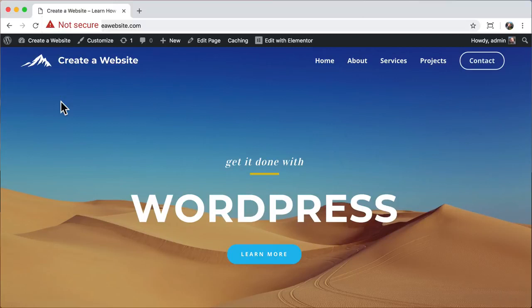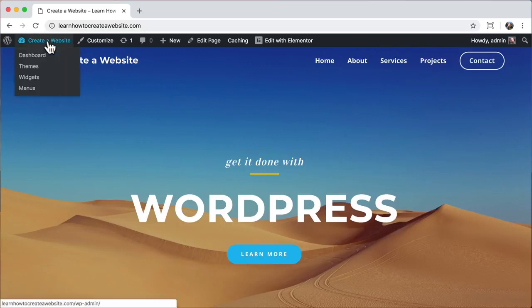So the way it works is if someone is filling out credit card information or even your contact form and sending that information to you, then that information has to travel through the internet, and people like hackers or even your own internet service provider can see that information unless it's encrypted. So that's what SSL does. It encrypts all of your users' information so that people can't intercept and steal any of your customers' information.